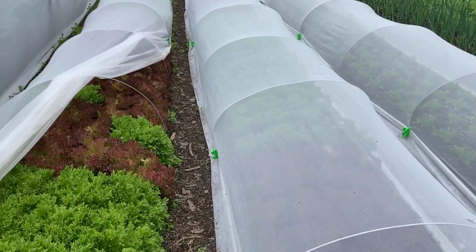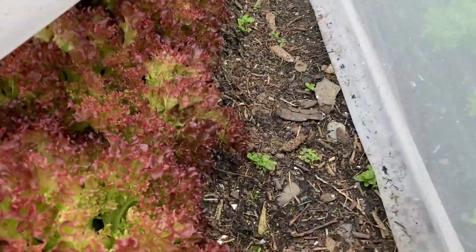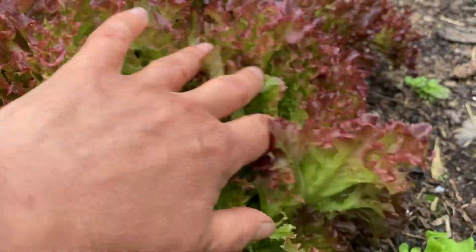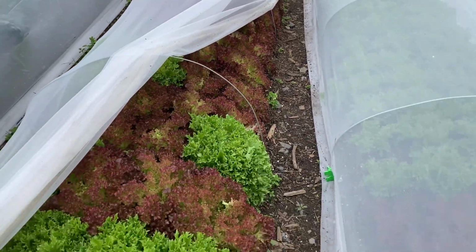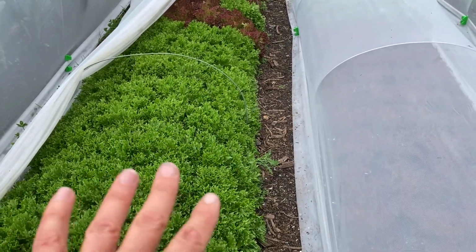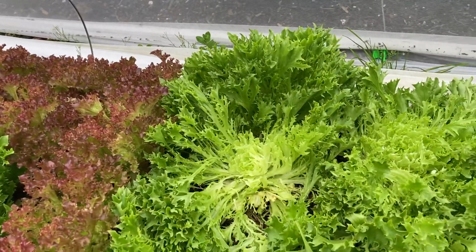Sometimes the green grows a lot faster than the red. So this is the red, and yeah, it's maybe not quite as big as the green. So I have a ton of lettuce here, and I just probably don't need this much. So I've got a lot of red from the greenhouse, so maybe I'll start cutting in the green first. I got this last section here.